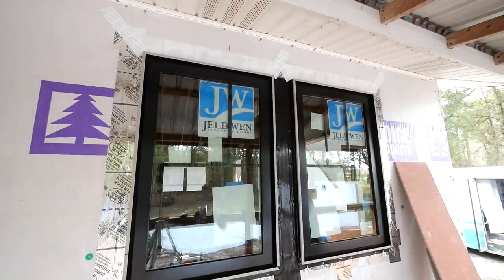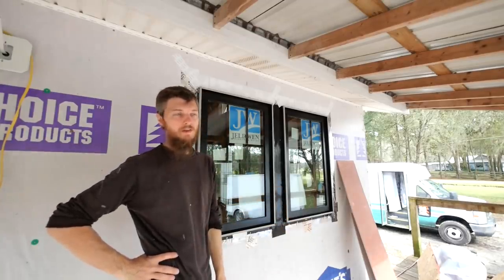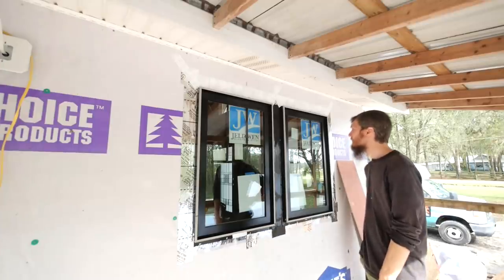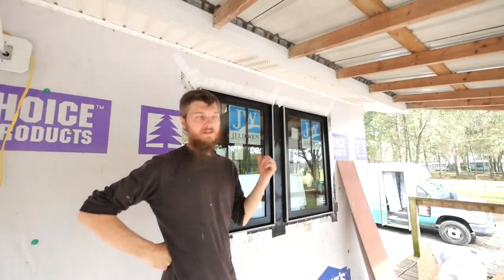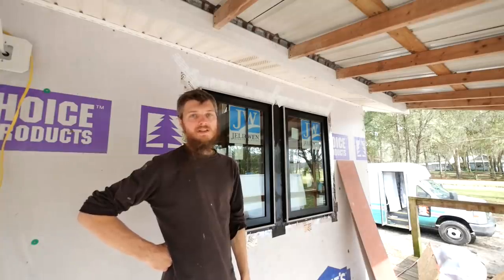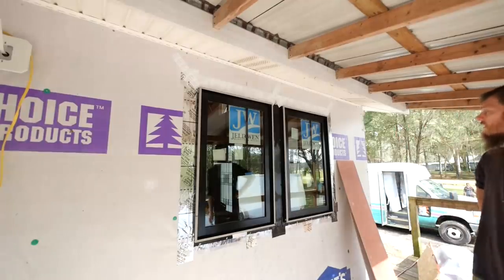Maverick, do you want to check the mail with me? It's actually hard to believe, but we have our first windows in, and that feels amazing, and they look really good. They're all taped up. Exciting. So now, let's move on and do the other ones. I think I'll do the other side of the house, the same windows as these. And we'll just see how many we can get done today, but wow. Do you guys like the windows?